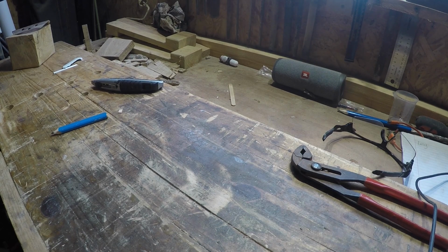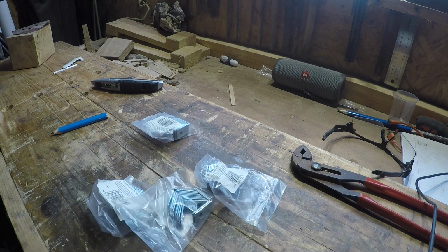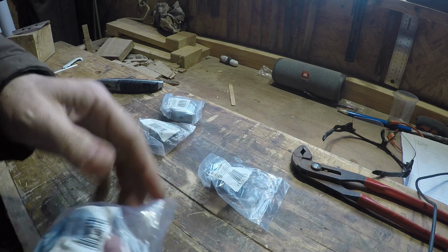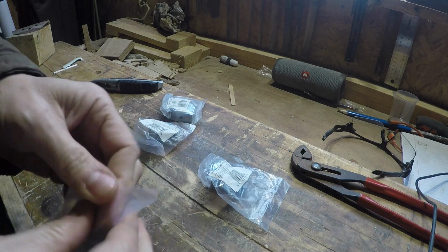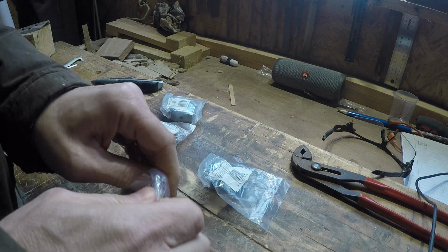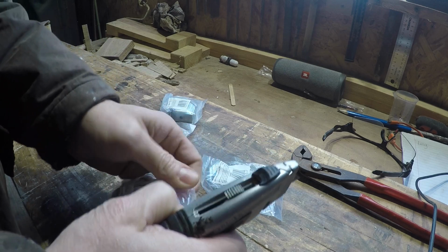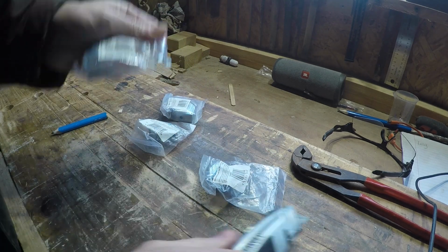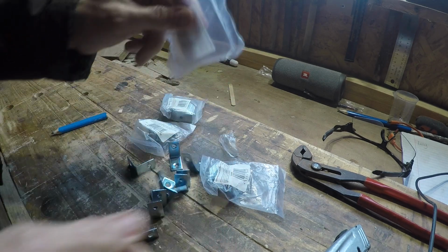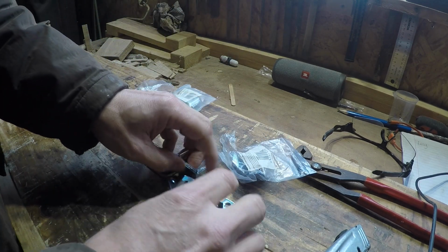One trip to Screwfix later. Corner braces, packs of 10. I thought I'd buy a bunch, only £1.50. Yeah, I can't open them. I have a tool. That block is changing. La la la la, there they are.